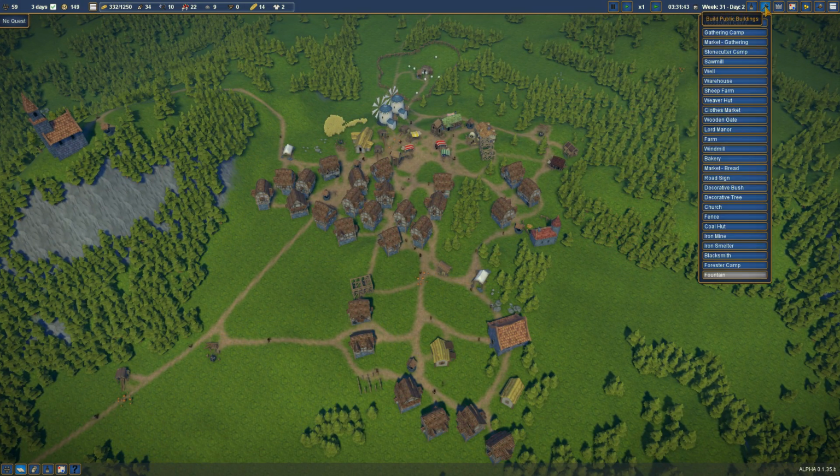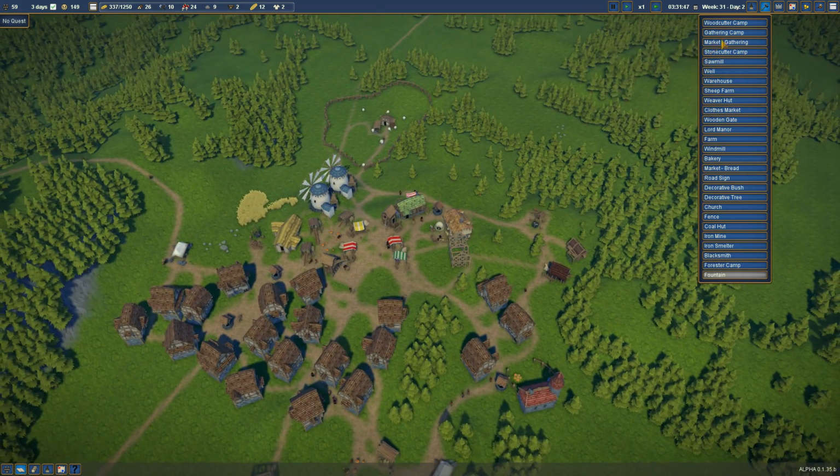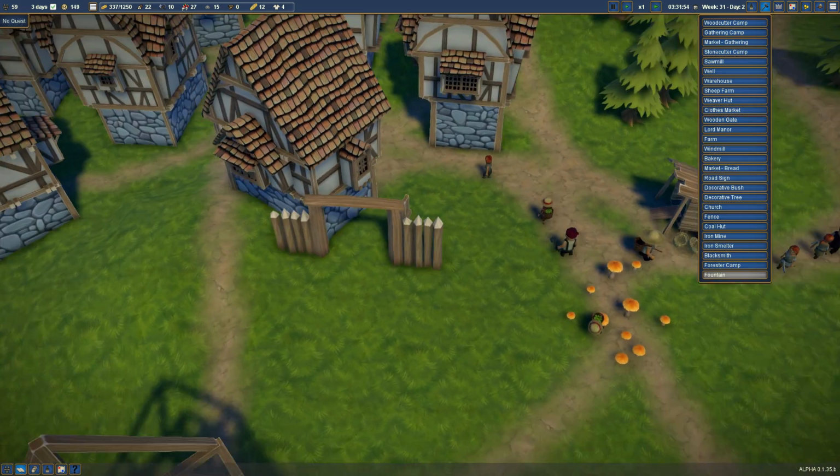What else do we have? We have several new buildings. There's a lot of cool things here. So let's take a look at what we have. Let's go through these one by one. We have a wooden gate. That is, I think, a new one. I don't remember seeing this before.